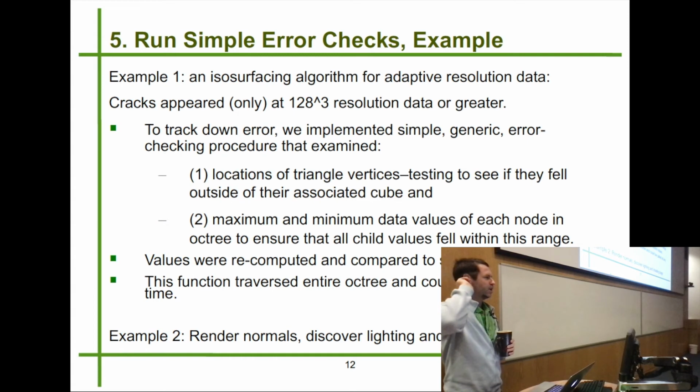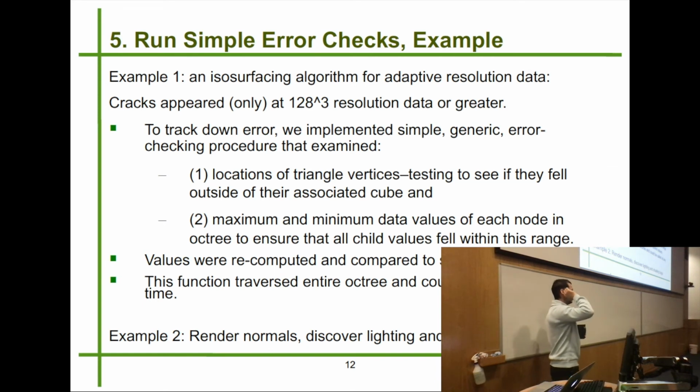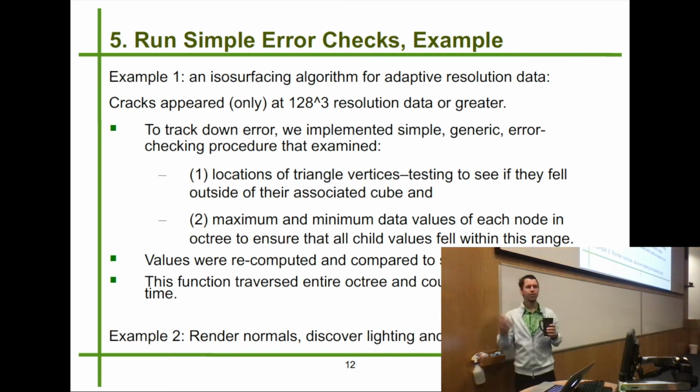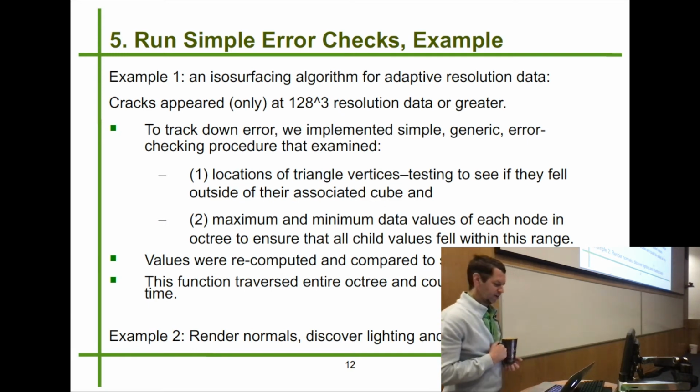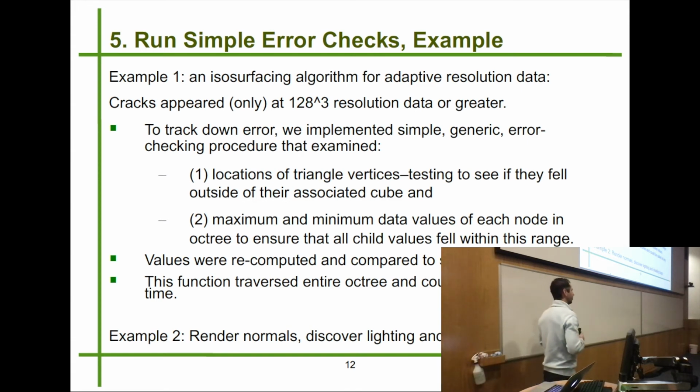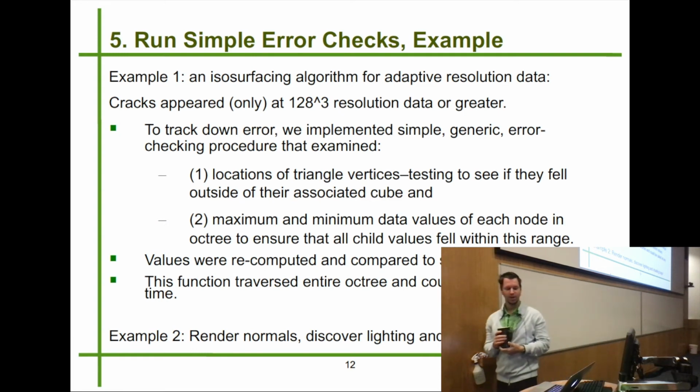A very common bug that comes up in computer graphics is shading. So if anybody takes computer graphics later on, you render surfaces and you apply shading to them to make them look shiny. That's often a source of bugs. And you can render the surface normals to discover lighting and shading bugs. The surface normals are these vectors to the surfaces that point directly out from the surface. And those are required for the shading to work properly.